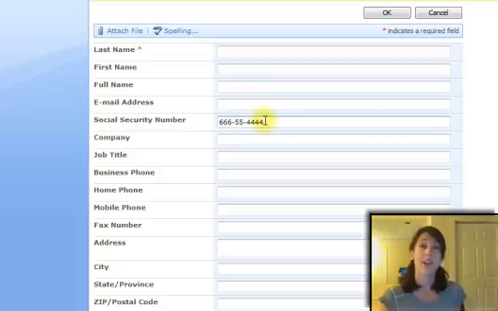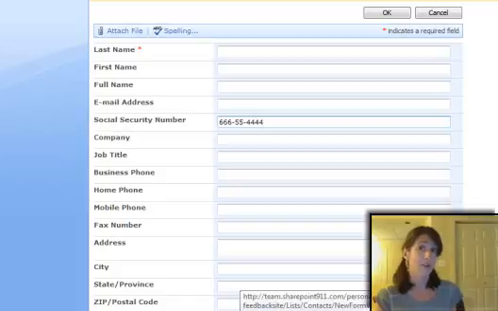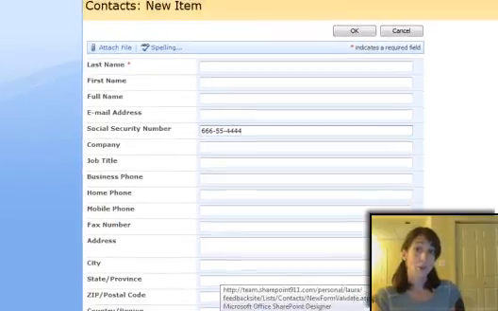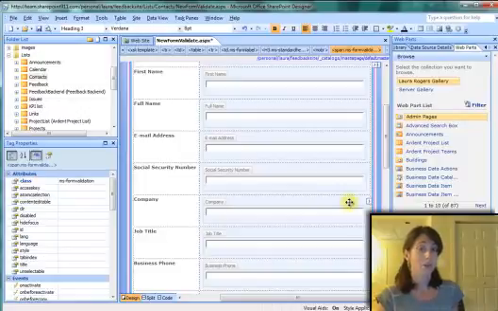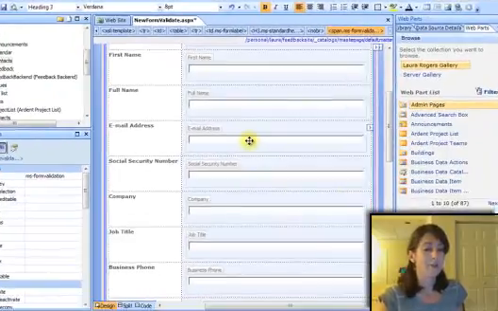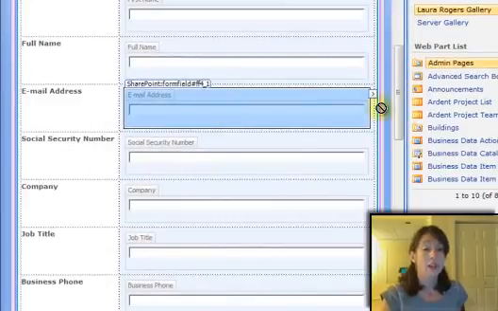So I'm going to show you today how to do that validation using a DataView web part in SharePoint 2007 and SharePoint Designer. I already did a webcast on how to create that custom form in the first place, so today I'm just going to start with the form already created and show you just the part about the validation. I'll put the link to the other video in case you'd like to watch that one.